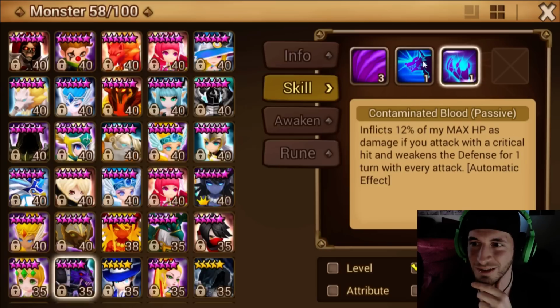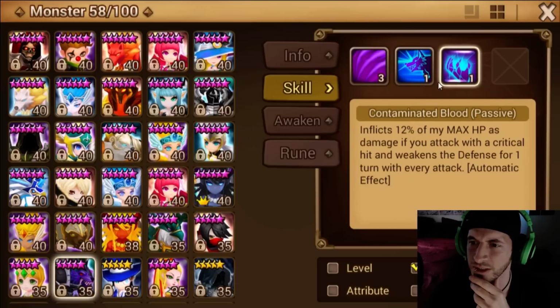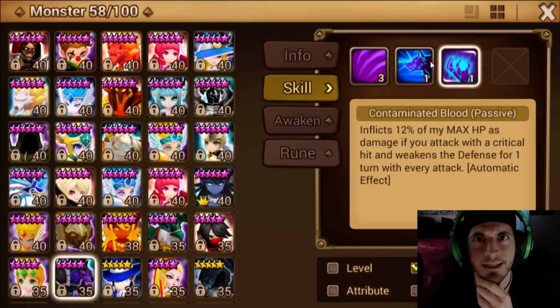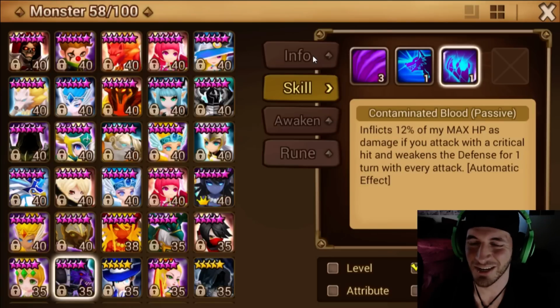Stun, weaken defense on that too, on the second skill. Where did I say? Stun, weaken defense, yeah. So, really cool. I want to have him Revenge, high crit rate, high crit damage, high accuracy, high resistance. Basically just everything.